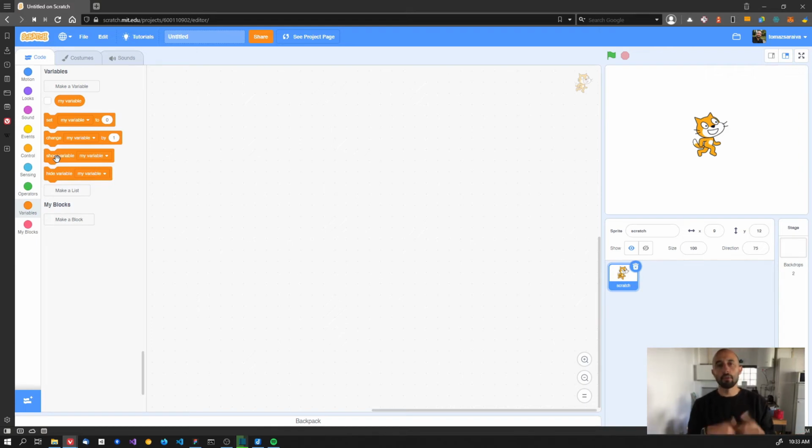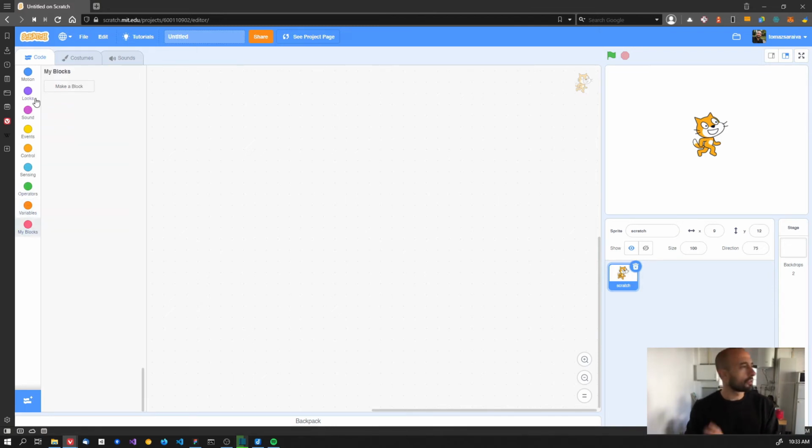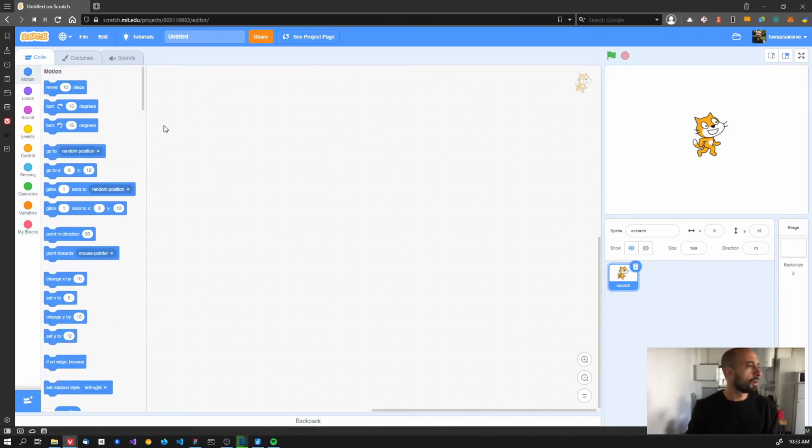When we need a variable, you'll see why it is useful. And you can also create your own blocks. I'm not going over it right now. More things.